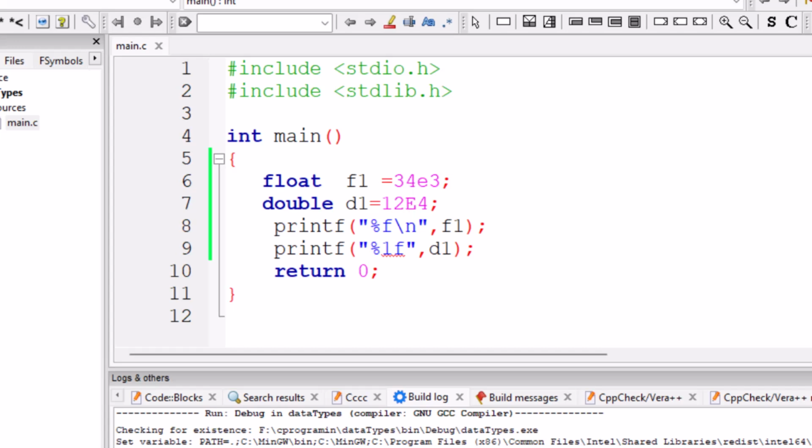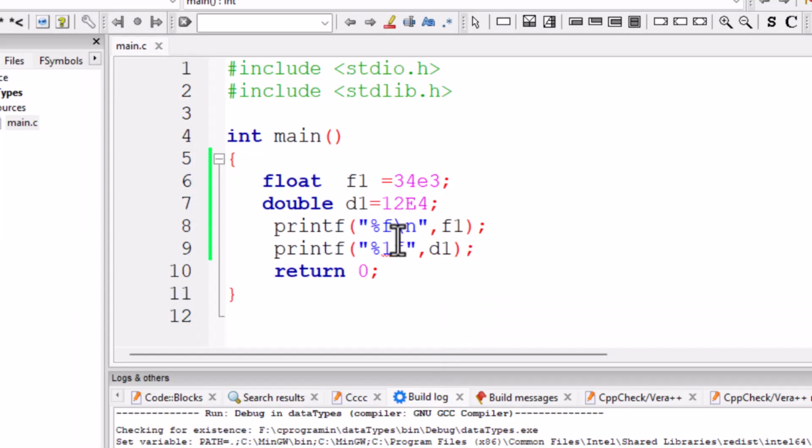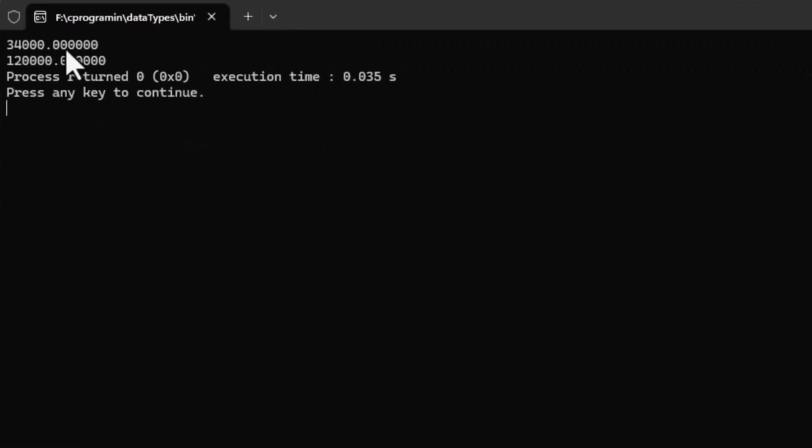You can see this one has so many decimal digits after the decimal point.